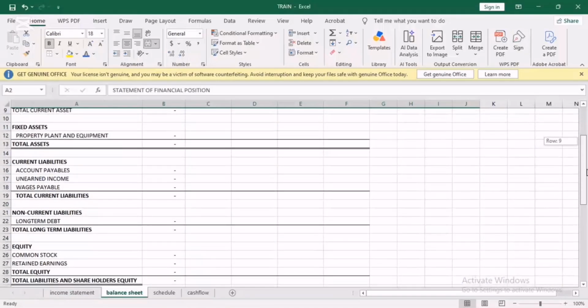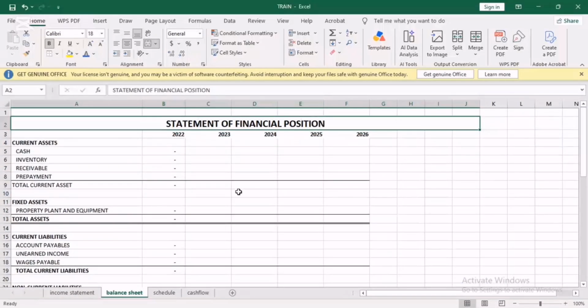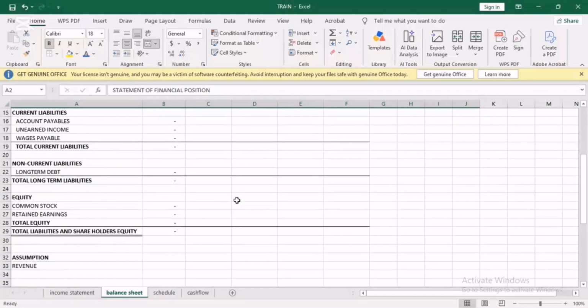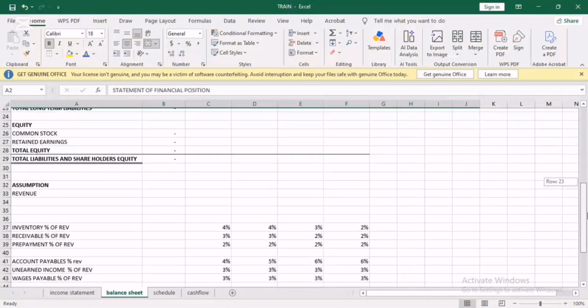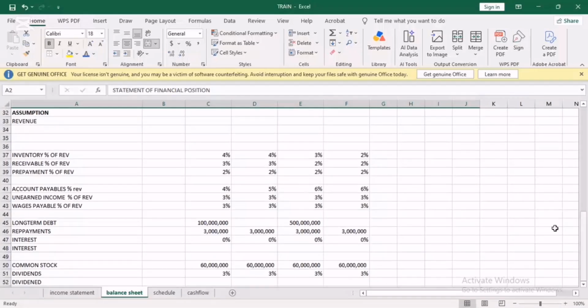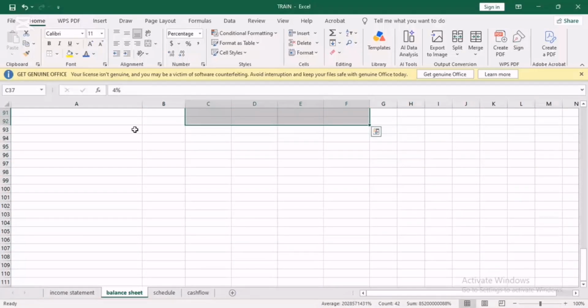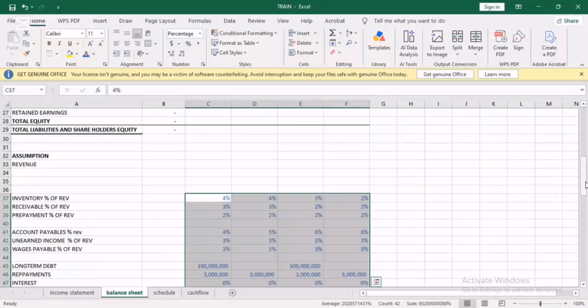So you can see our next worksheet. So here are the balance sheet items. You can see right up here the current assets having cash, inventory, receivable, the fixed assets which are property, plant and equipment, in other words PPE. Then we have our current liabilities. Then let's move on to the next. So these are all items we are going to make forecast of using some assumption we have established. Okay, right away are the assumption. Just what I did earlier, I had to make all these guys stay in blue because assumptions are better in blue.